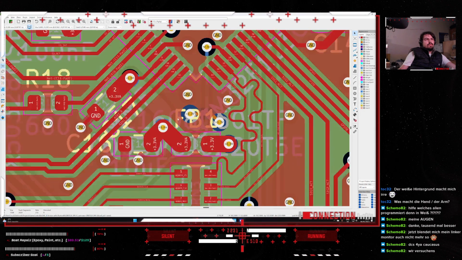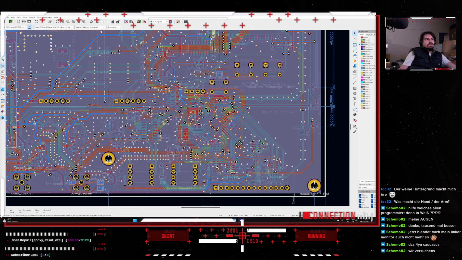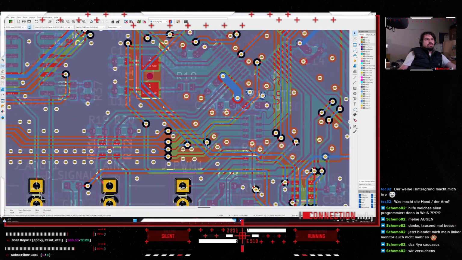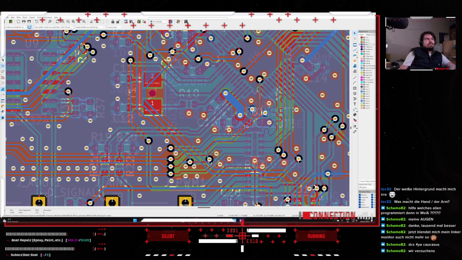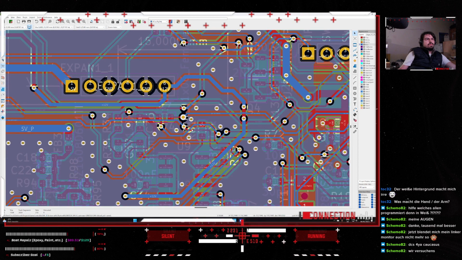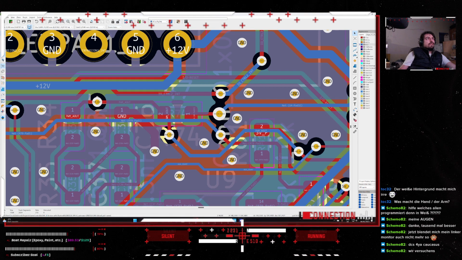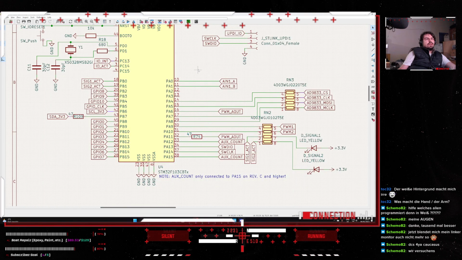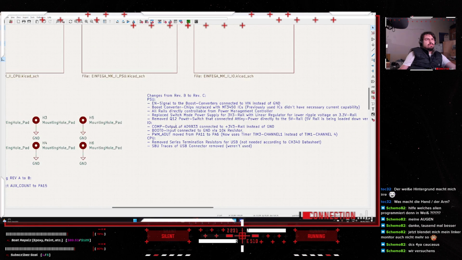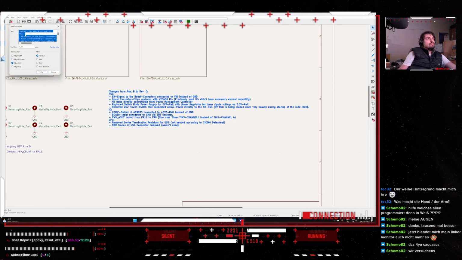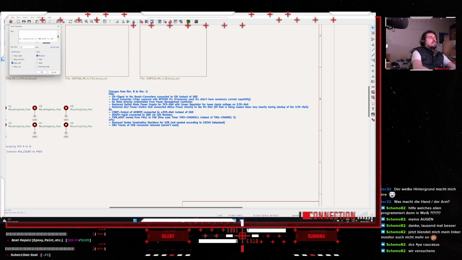Okay, so, okay. R74 allows connection of PWM out to PA11.